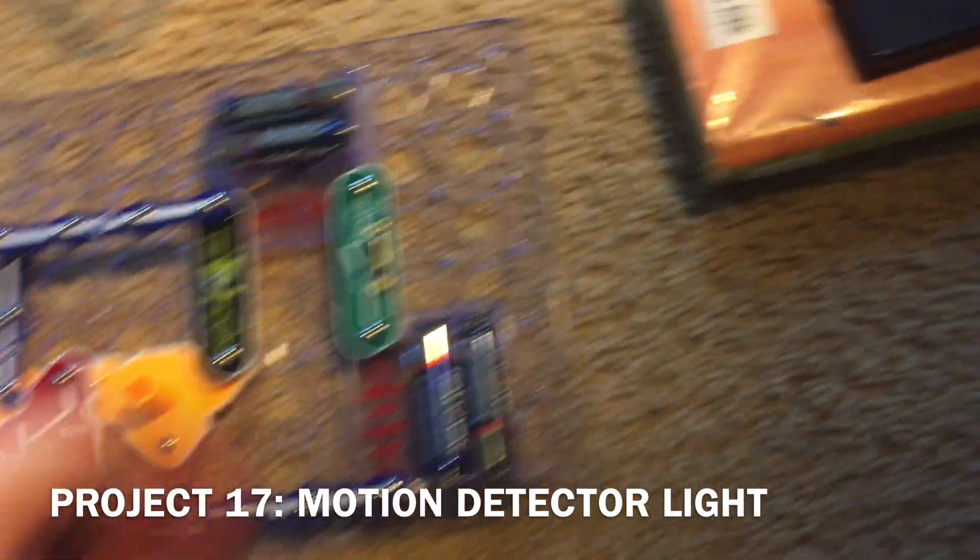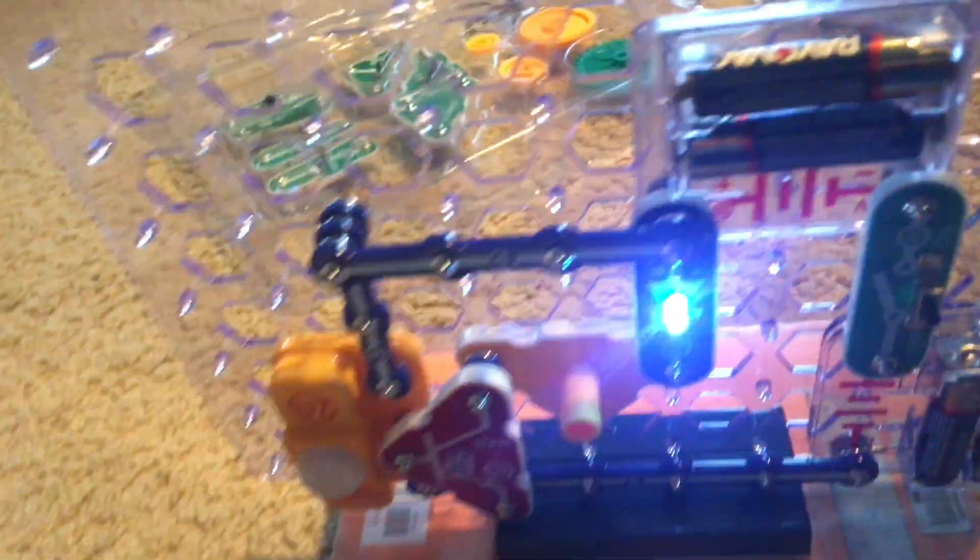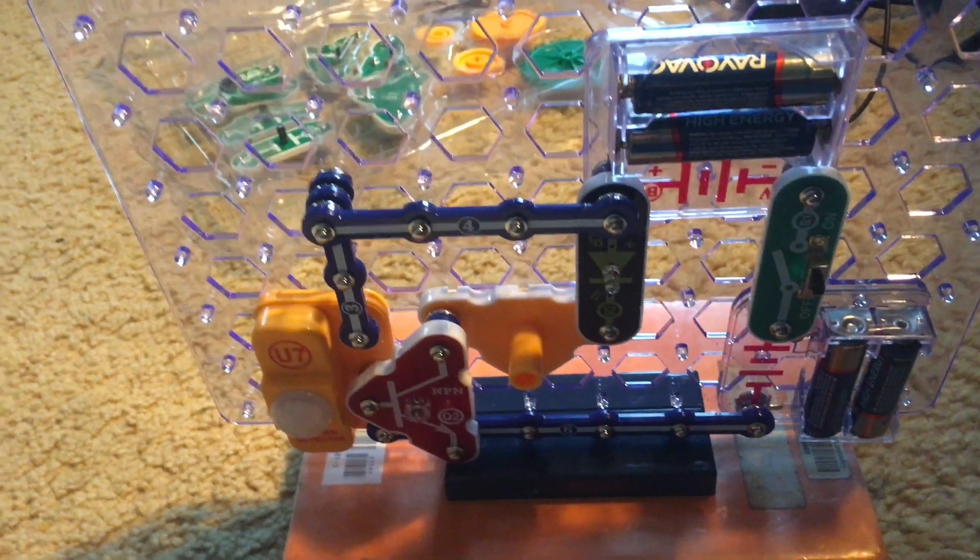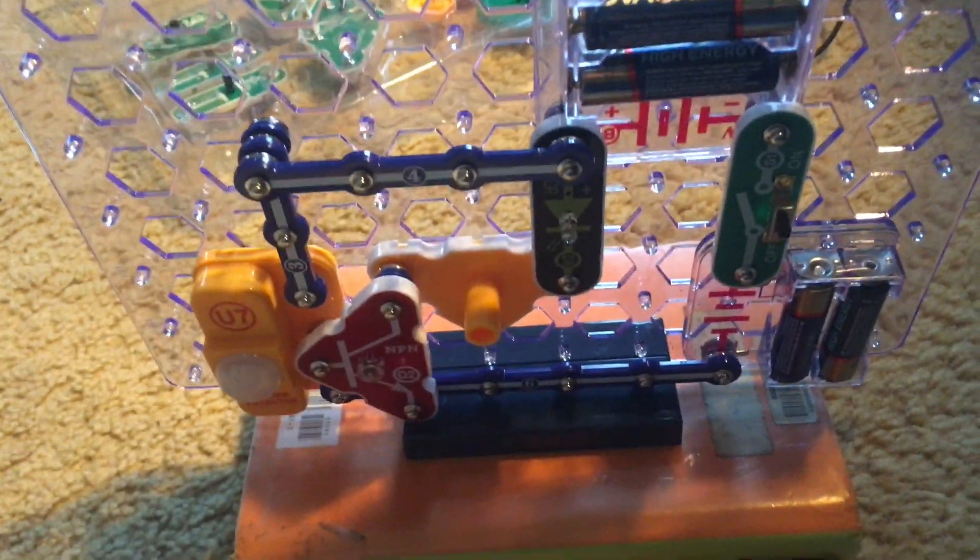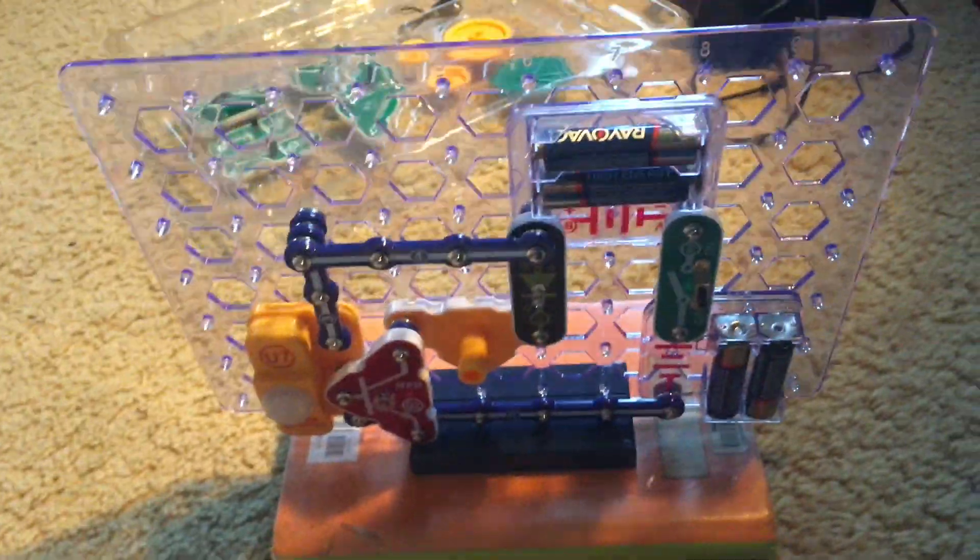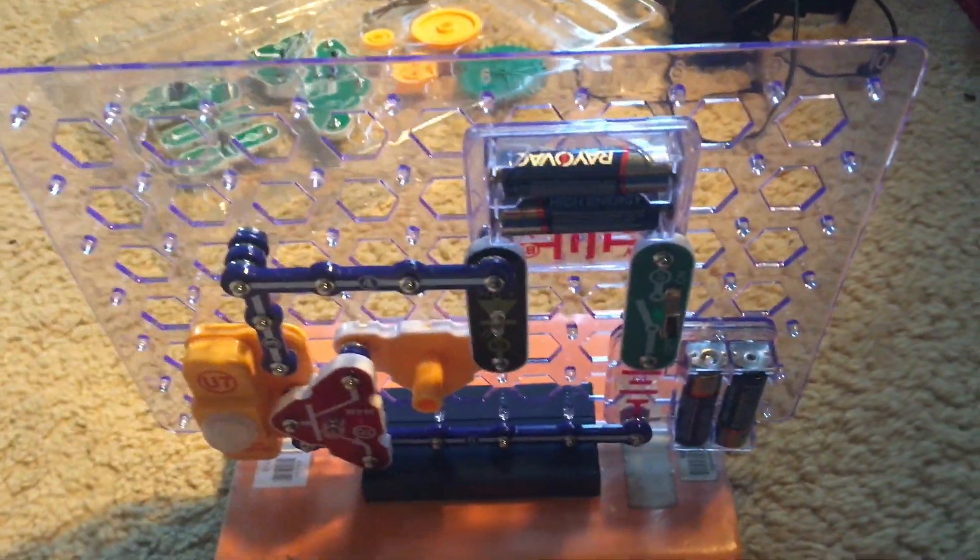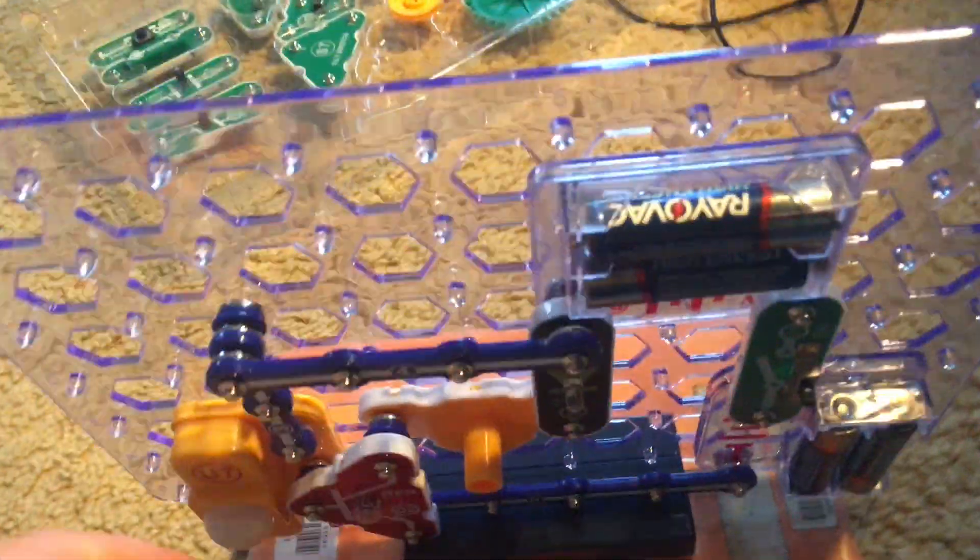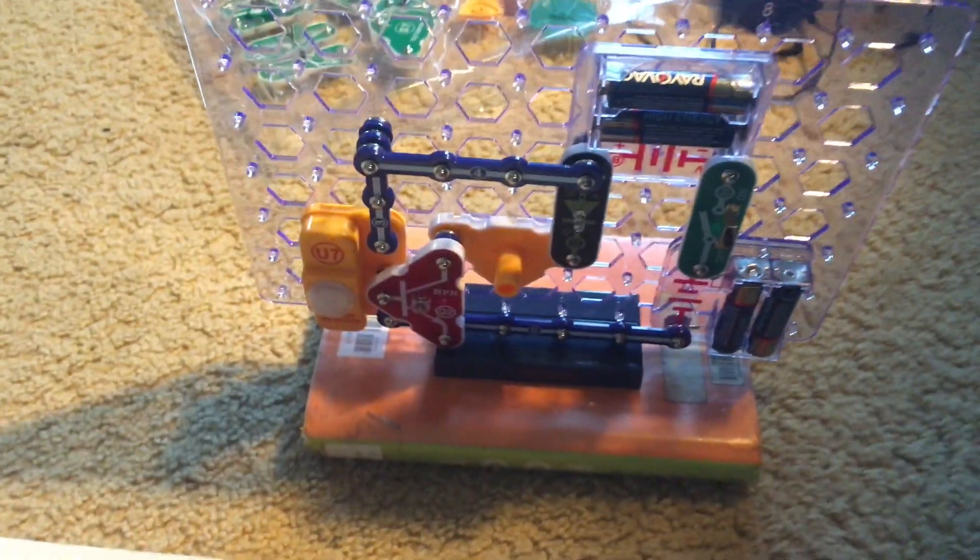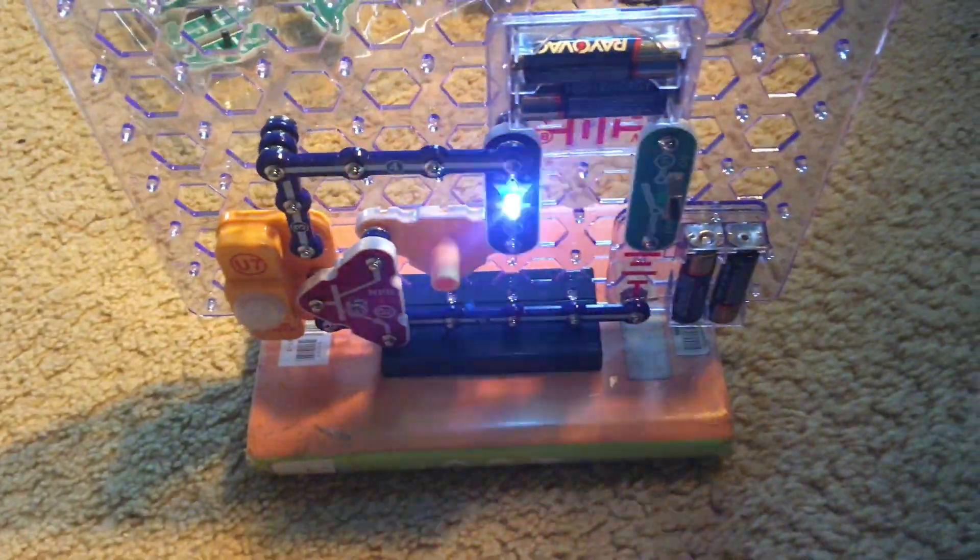I'm going to place this circuit on the blue mounting stand and then I'm going to turn on the slide switch. Now whenever the circuit detects motion, the color LED will come on. It's ideal to put the circuit on the table and have it face a room so that when a person walks by, they will likely set off the system with their infrared heat, their body heat.